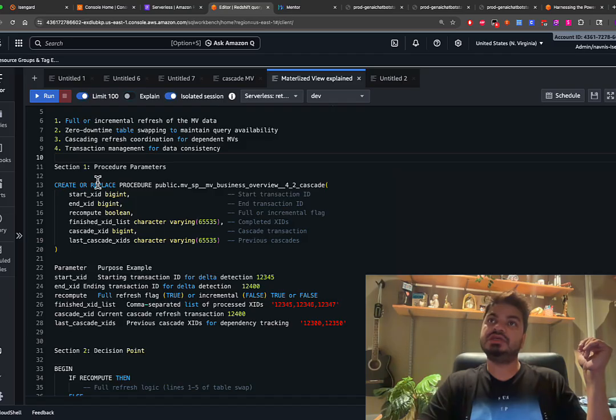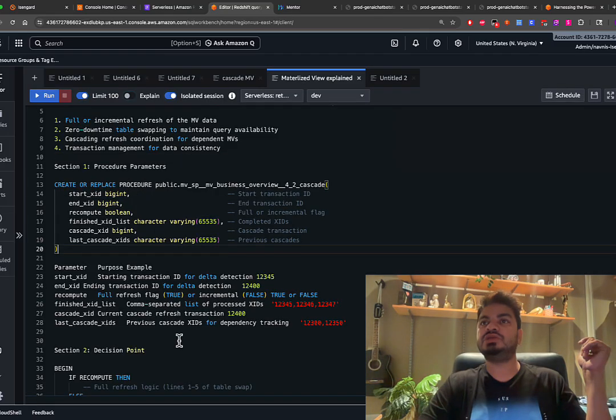So the first section creates these procedures. The other section is a decision point. But even before going there, let me explain what section one is talking about. When it creates this MV section overview, the stored procedure has various fields. Start XID is the start transaction ID for the delta detection. End XID is the ending transaction ID for the delta detection.